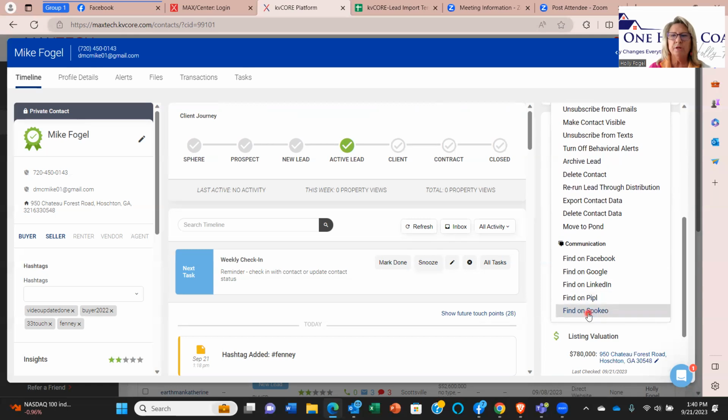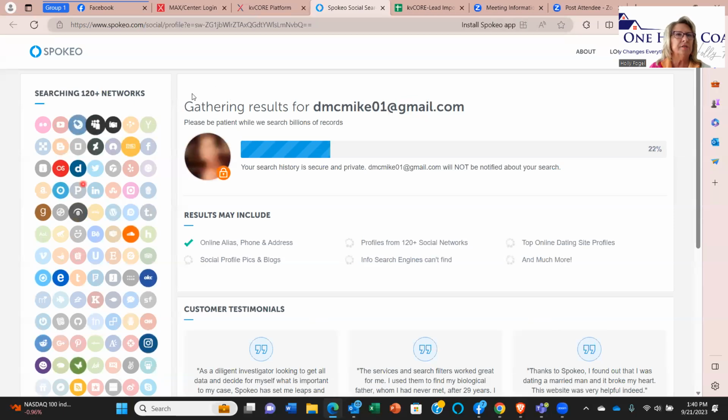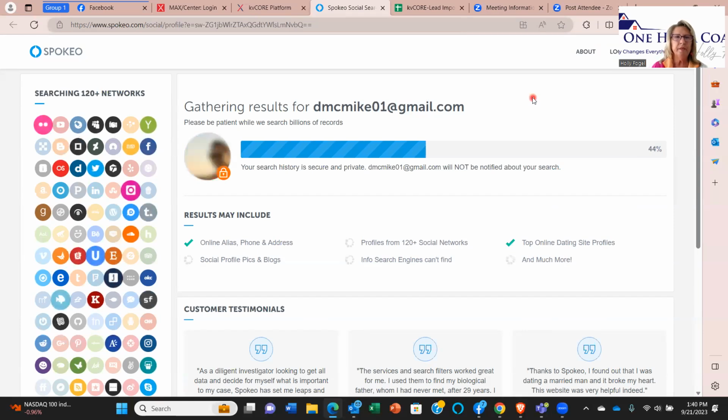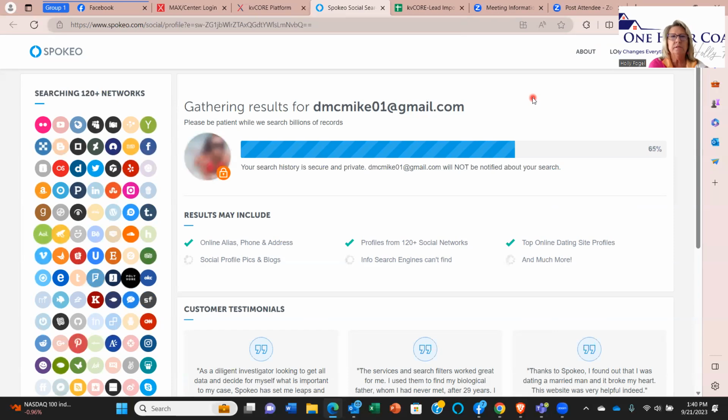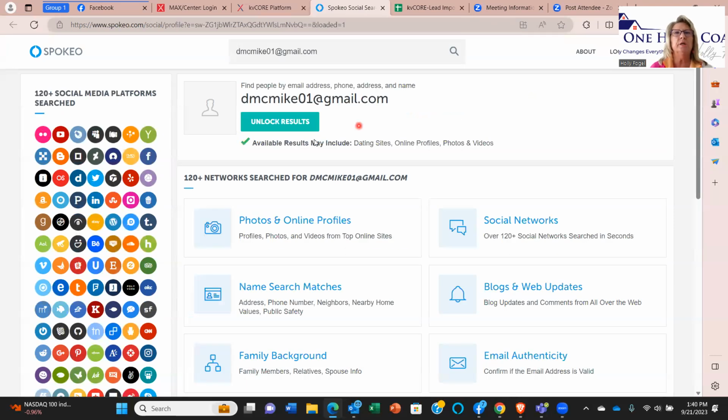If I didn't have a phone number, I could click on find on Spokio. It's going to go out and take his email and look all these different places and see what information they can find. So it's going to go through and look. And then at the end, it's going to tell me how many records it found. And then if I want, I can go ahead and purchase that information.